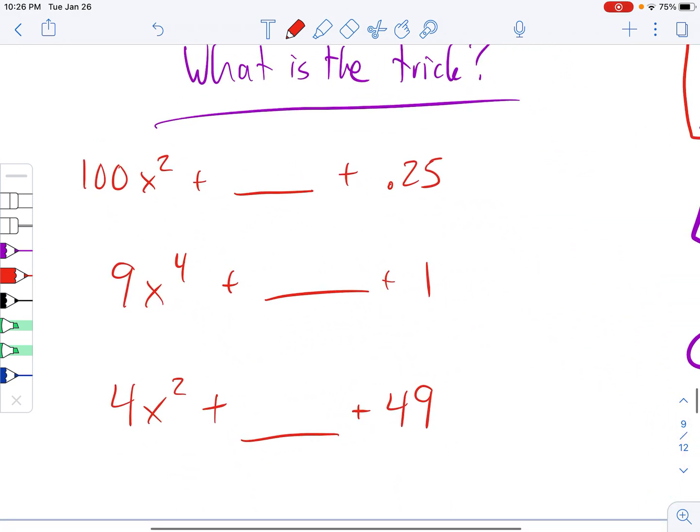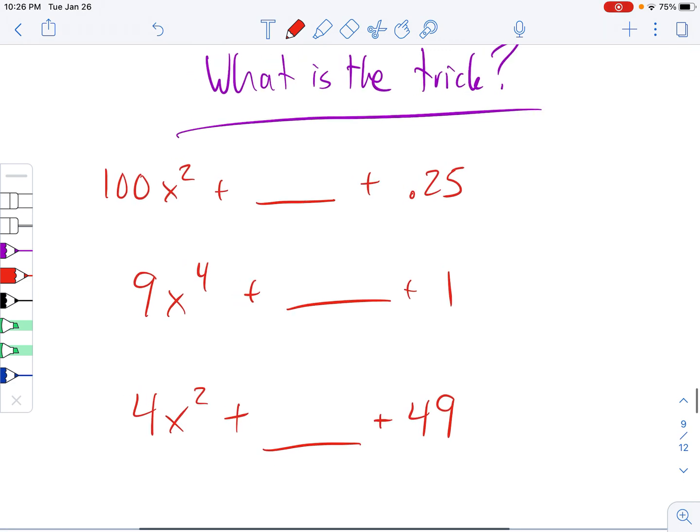So I'm going to ask you to fill in some blanks sometimes. Okay, so we just talked about looking at this as an example. The middle term always has to be 2 times the a and the b. Now, this is really the equivalent of a squared, so how do I get the a? Well, I'll just take the square root of it. So this is going to be 2 times 10x times the square root of this, times a half.